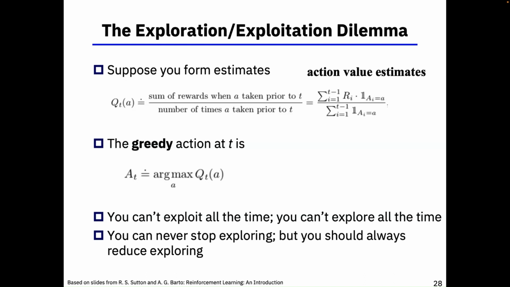All right, let's process that. We have developed an estimate of how good each action has been in the past. You look at all the rewards that you've gotten when you've taken different actions in the past, and you look at the number of times that you've taken those actions, and you use that to generate an estimate of Q. And then based on the information that you've gotten so far, if you wanted to be greedy, meaning you wanted to exploit, you would just say, I would like the action I select to be the one that, based on my knowledge so far, gives me the most reward. Now, the challenge with that is you don't know everything. So maybe there's another action that you could have taken that would have been better at this particular time, but because you had never taken all of the actions prior to that, you won't know. So there's a balance between exploring and exploiting, and you can't just do one without doing the other.